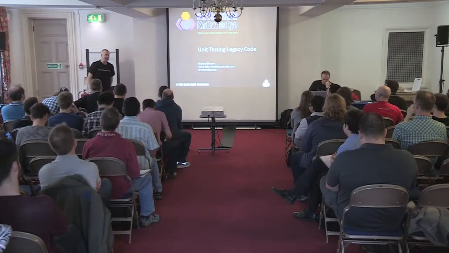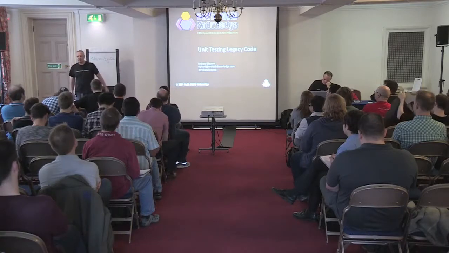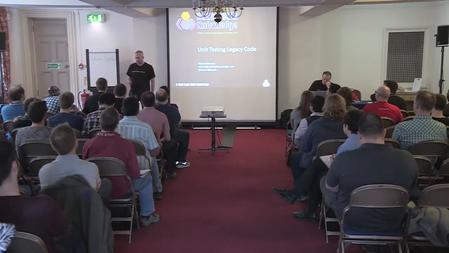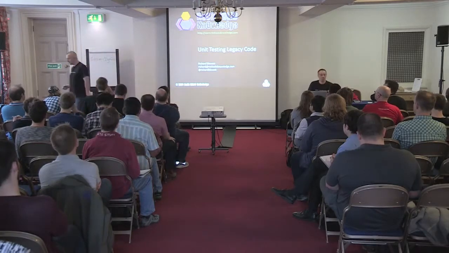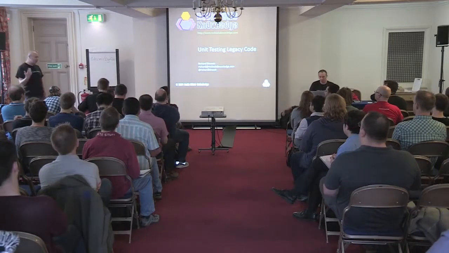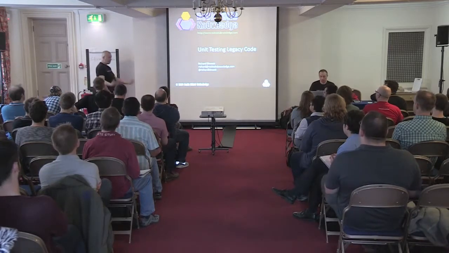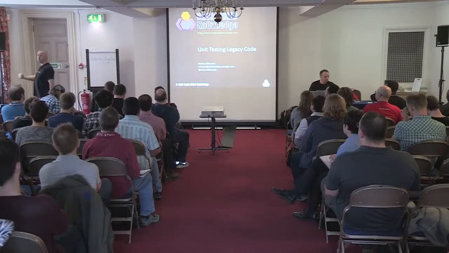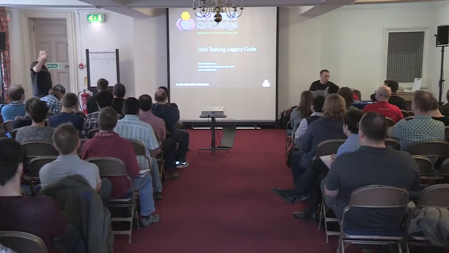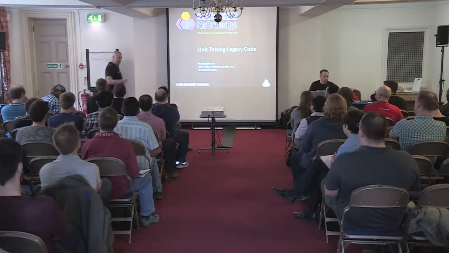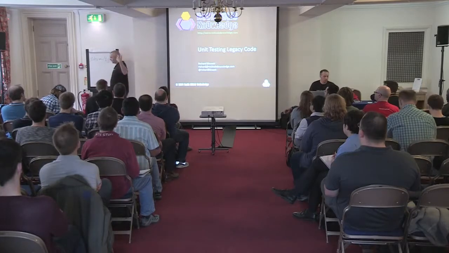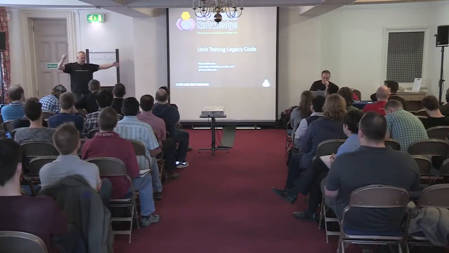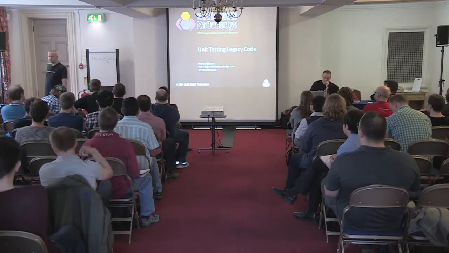So we built this thing, we just threw it together thinking we'd throw it away and build it properly afterwards, and it just became the product. So legacy code comes from the most surprising sources. The prototype you didn't believe you were going to have to deliver came to production. So it's very easy to end up with code bases that you didn't think you were going to be using unit testing in, or you built them without realizing that unit testing was something you should be doing, or they've been around a long time, the developers have shifted and grown, and you just haven't got tests in place.